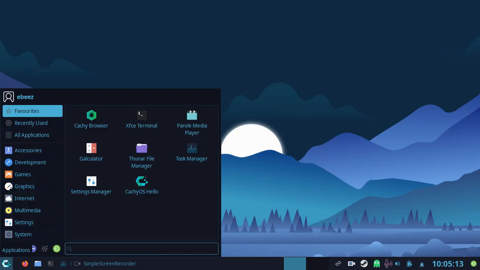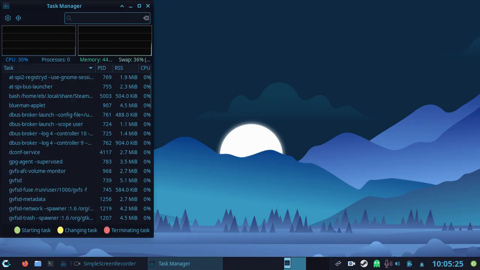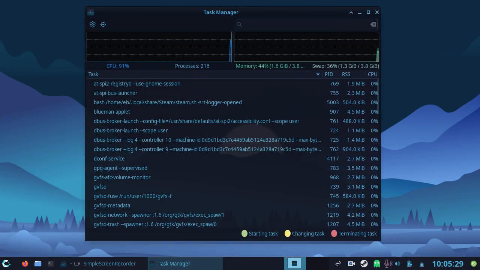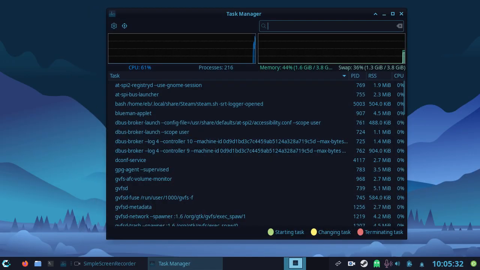Now, I've gone for the XFCE desktop interface, but at point of install, you can choose pretty much any desktop interface that your heart desires. It's a joy to use. It's simple. It's easy. It's quick. It's efficient. Look, it's Arch. It doesn't matter whether it's XFCE, whether it's KDE, whether it's Cinnamon, whether it's GNOME.